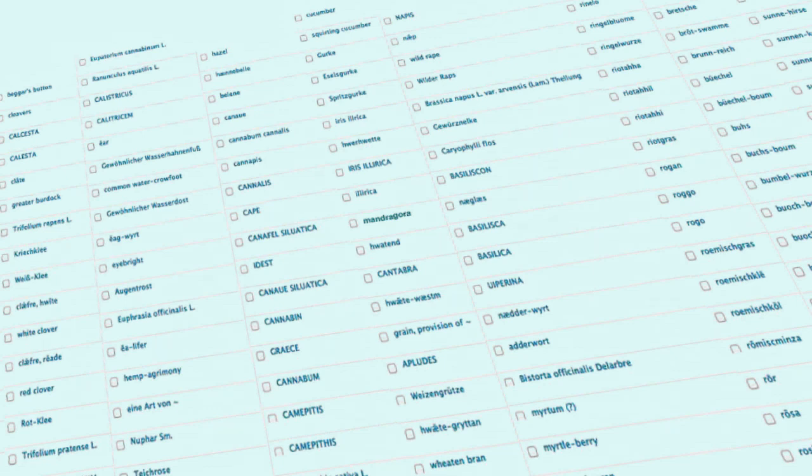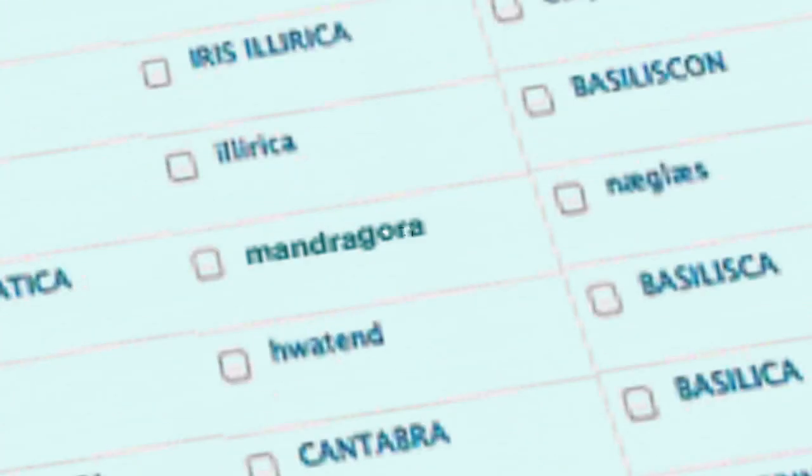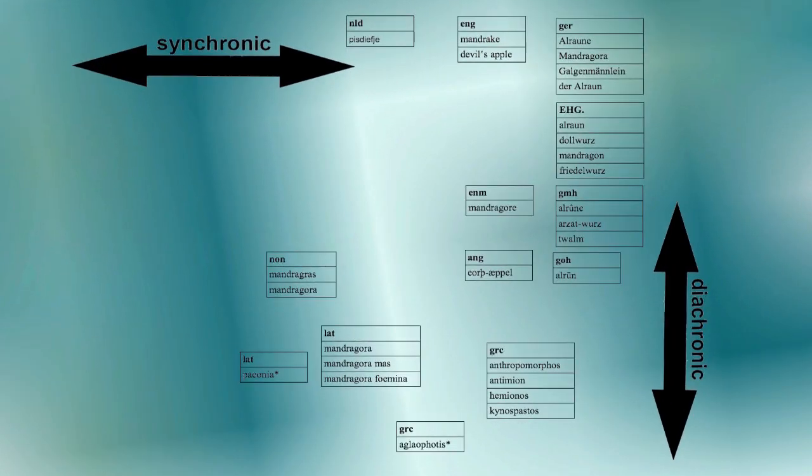We adopt a similar method. The core of our database are several lists of plant names, and these indices are sorted by language or by language variant. This classification makes it at the same time possible to rank the plant name on a chronological scale. At the point when all synonymous plant names are interconnected, they will form a semantic grid made up of related plant names, interconnected on a diachronic as well as on a synchronic level. This is a feature that cannot be found in this complexity anywhere else.